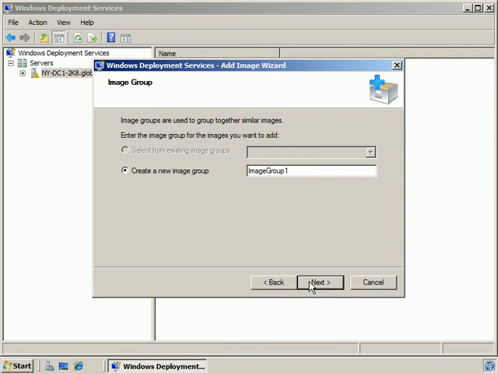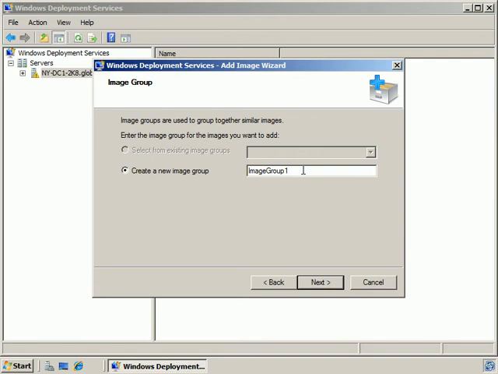Because those are all similar, we want to group them together. And so here it's going to create an image group. The default name is Image Group 1. If you don't plan on having a lot of these different types of images in your network, then just selecting the default name would be fine.